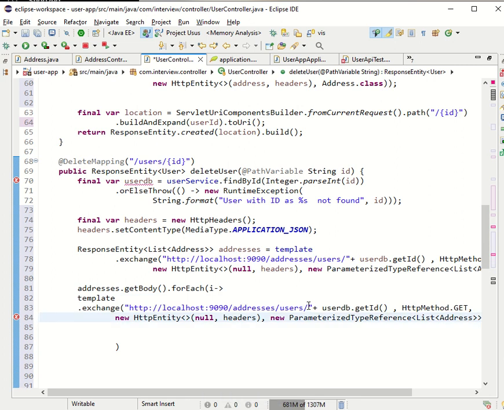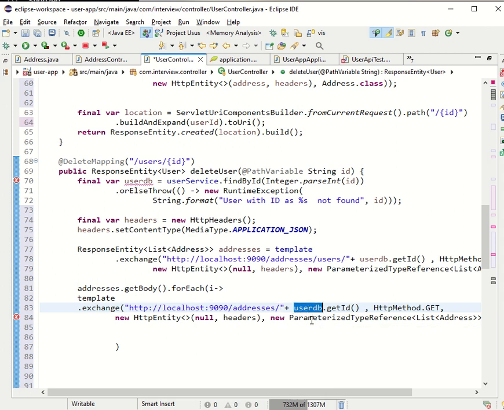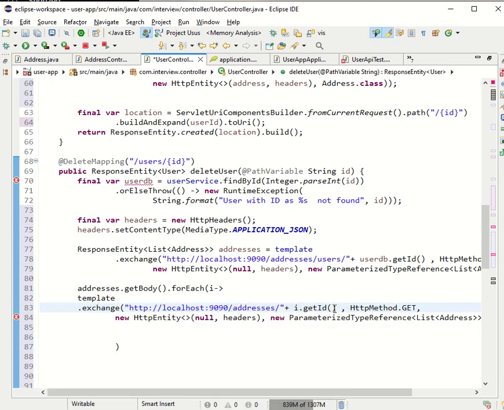This time when it is going to delete, it doesn't require any user ID, where it is going to delete based on the address ID. So based on the address ID, it is going to perform an operation called delete.